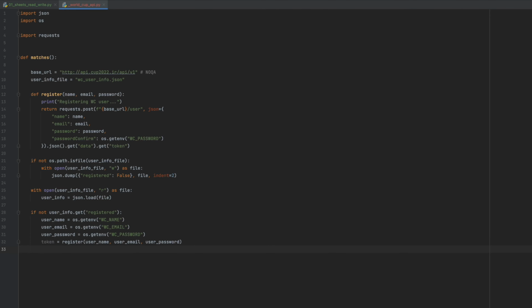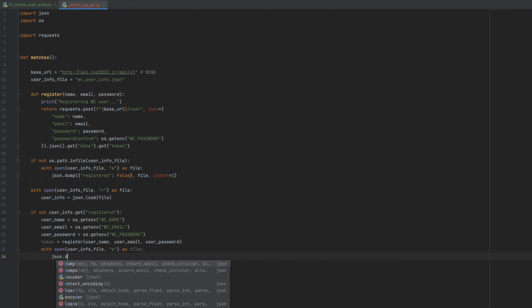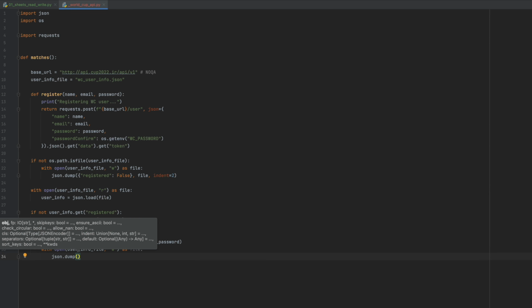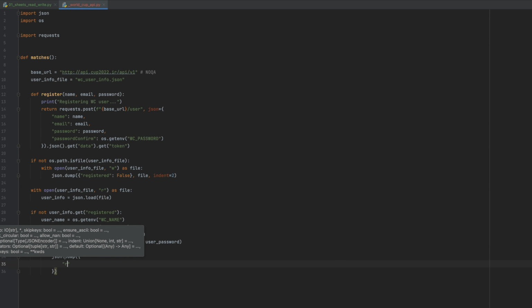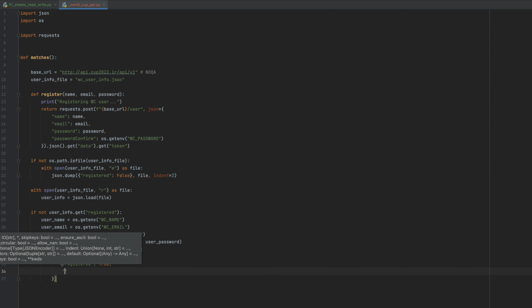So now let's save the file when we register. So let's open it to write again. Write as file, json.dump, what we need to register. Now this time is true.